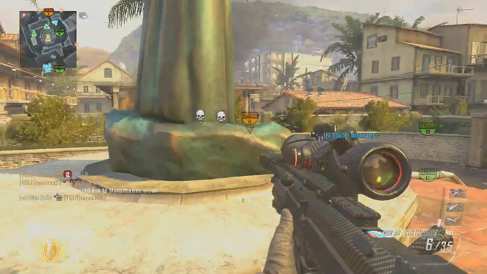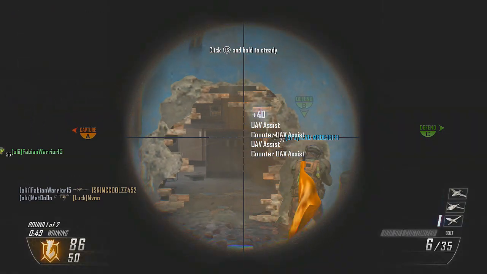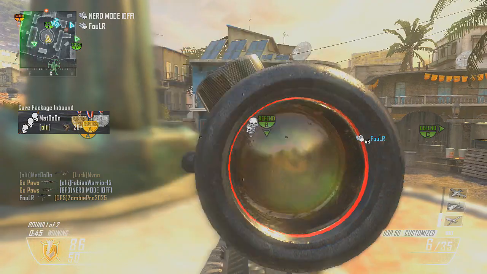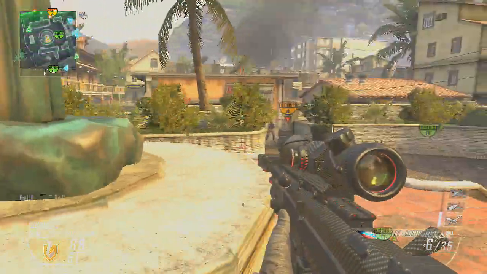It draws you in for a particular reason, and those maps that you like so much, what is it that makes that map so enjoyable? Is it the color scheme? Is it that it's very balanced? Is it really easy to spawn kill? Obviously, that's up to you guys. Obviously, you guys all play in a different way.